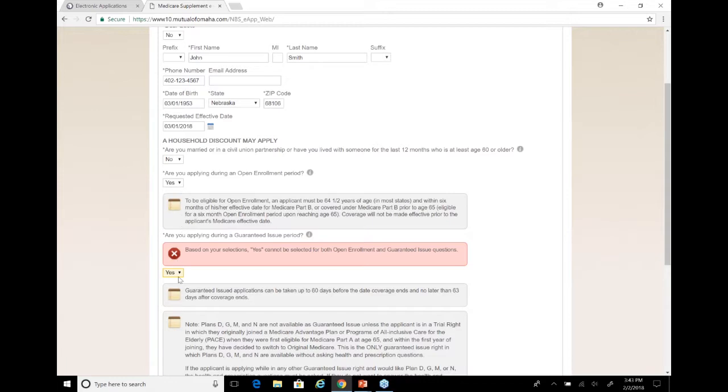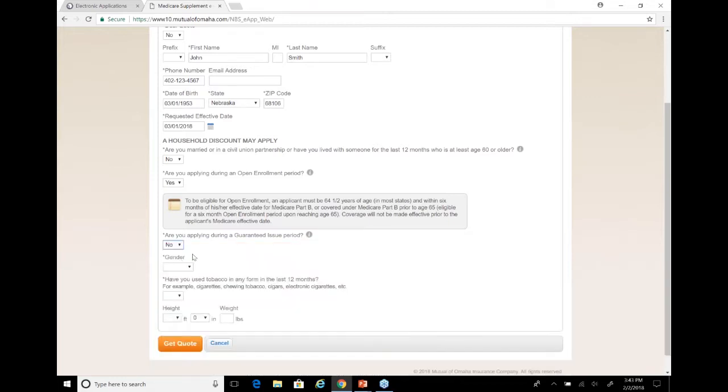Another great thing, and we talked about this before, if we make any errors on a paper application, we're not going to be aware of that until an underwriter reviews that application and they email us to let us know, and that's why they haven't issued it yet. Well, with the e-app, it's going to tell us all of that as we go through it.